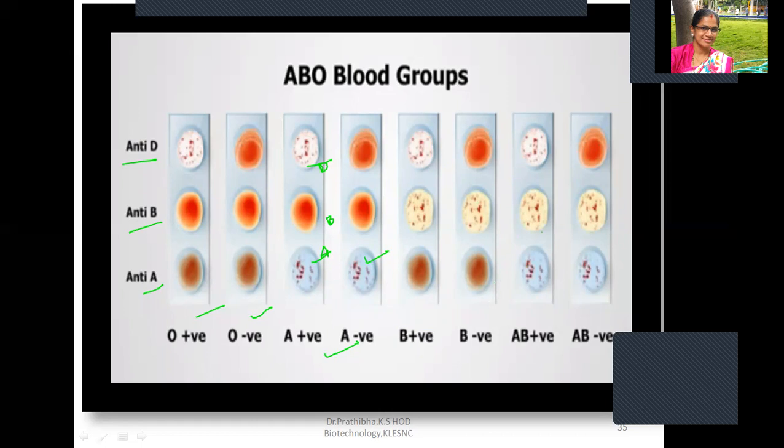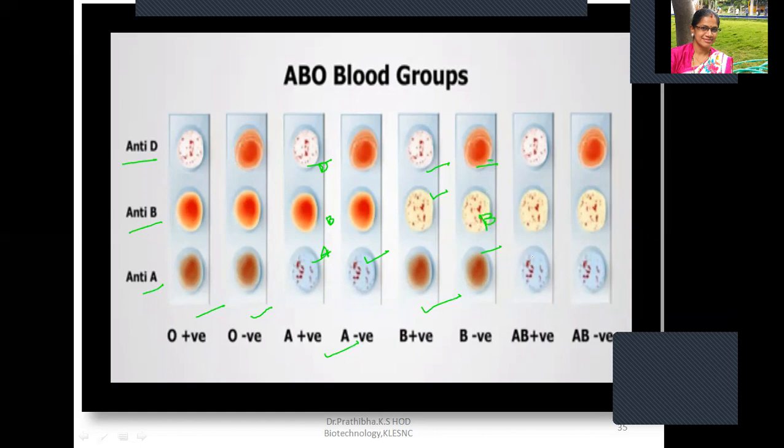Okay, now let us go through another one, that is B positive. In A it is negative, whereas in these two agglutination can be seen. So this is B positive. Whereas in this case, in these two circles, there is a clear solution, so that is not giving any kind of agglutination, say absent. So this is B. Agglutination can be seen in A and B but not in D. This is negative. So this is B negative.